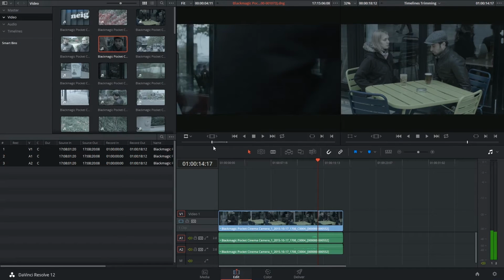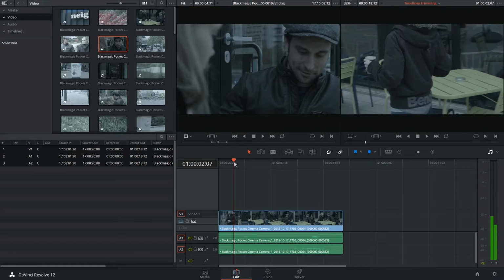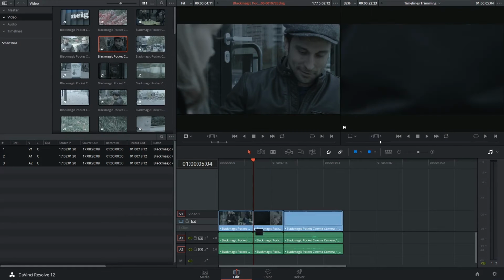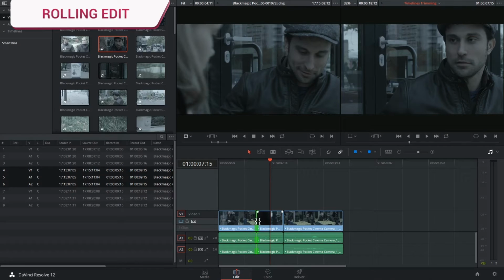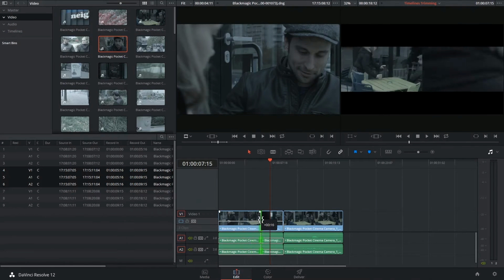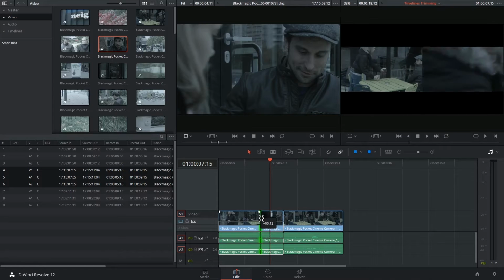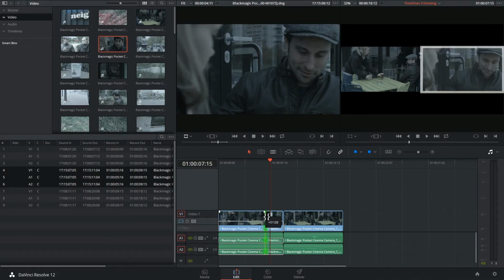So I've got this bit where she's walking up and sitting across from him, and this correlates to this motion here. So I could drag and drop this on top of the video. If I click between the edits, you can see that I have a symbol indicating that I'm now selecting both sides of the cut and I'm rolling both clips. In the top right corner, I'm seeing a visual representation of the last frame of the preceding clip and the first frame of the next clip.